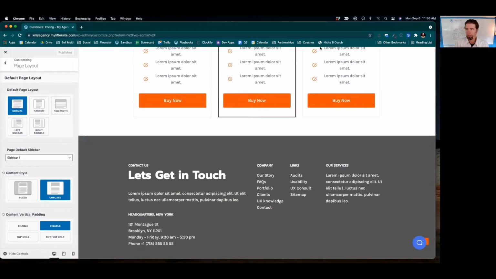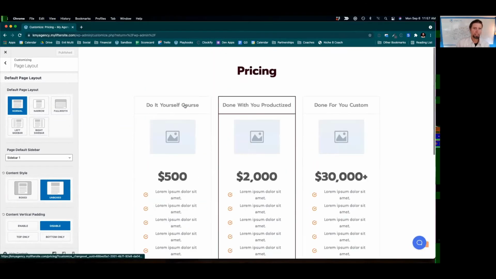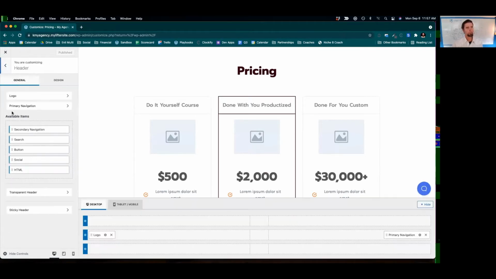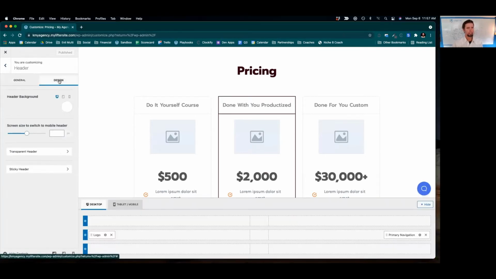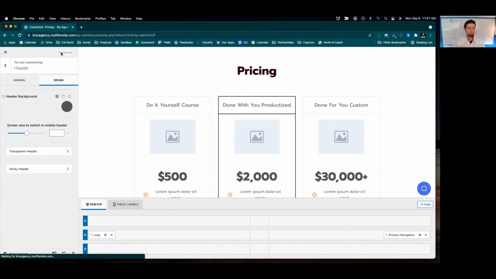And the next thing we're going to do is I'm just going to use this little eyedropper. This is just a little tool I have to find out what color this gray is down here. It looks like it's 606060. And we've got a transparent header up here. I'm going to modify that so that on certain pages, we're not going to do the transparent header. So if I go to header, design, and on this header background, I'm going to change it to 606060. And then publish that.